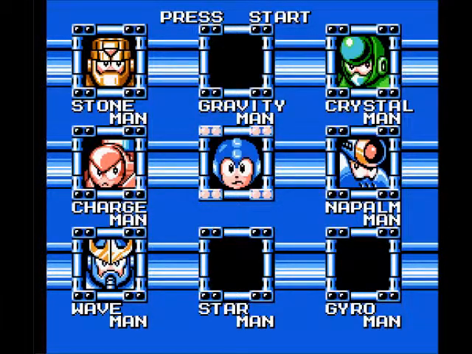We also got Rush Jet, but that's of little comfort, seeing as the Rush Jet isn't very good in this game. And I've forgotten my weakness order. Okay, I got it now. It's Crystal Man next.